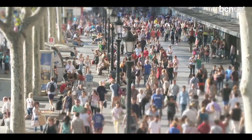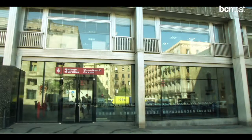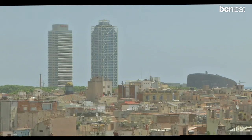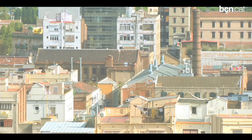Barcelona City Council is launching an app that offers users a safe way to identify themselves from their mobiles and which simplifies online access to the city's various services. IDBCN is a digital identity, a tool for putting the traditional means of physical identity that we have in our pockets, in our wallets, into our smartphones.